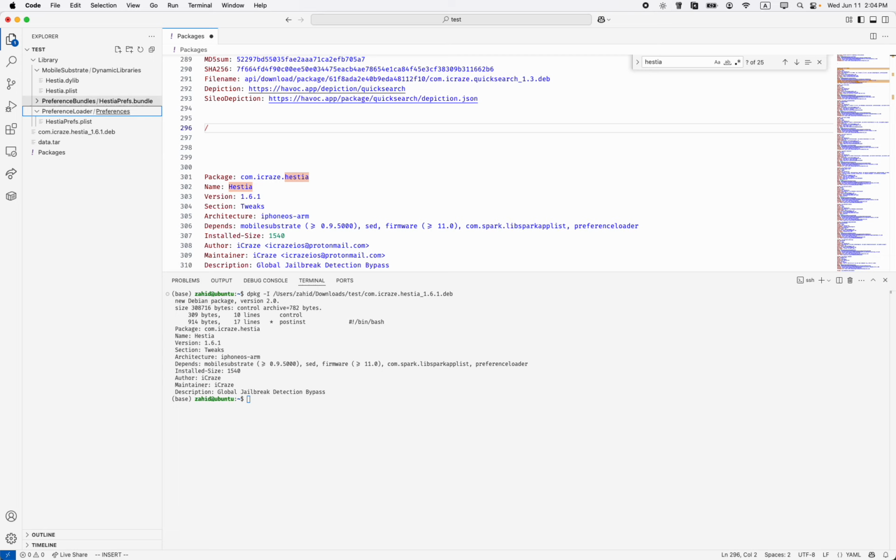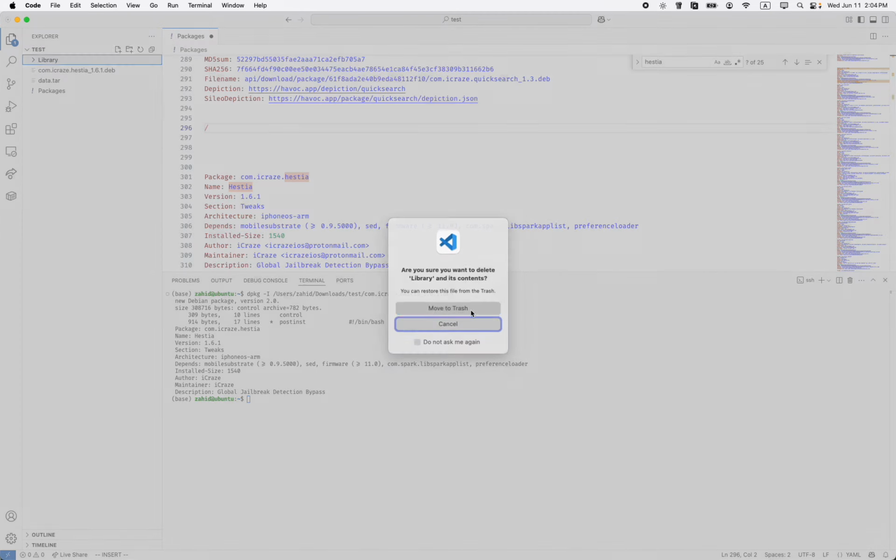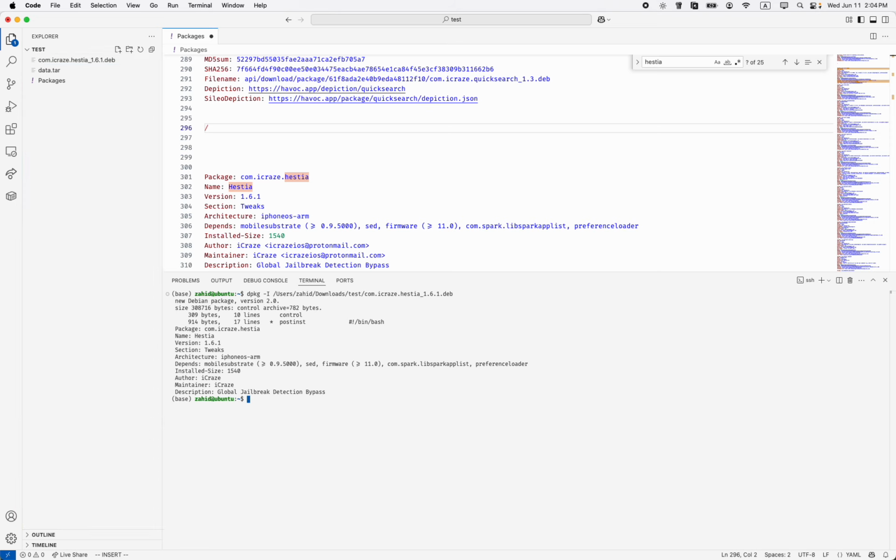But the way we extracted it, we don't see some stuff which was hidden there, and I'm gonna delete this now because I want to show you something else. Copy this. Oh, okay, instead of there, it's extracted here.